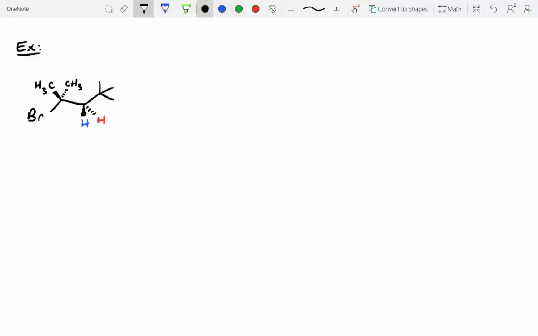All right, so let's imagine we've got a base. And in this case, let's imagine that we've got a small base. Let's determine what product or products we could get out of this reaction. I'll give you a hint. There's likely more than one. So I'll give you guys a minute to work on this, but let's try to figure out what reaction product or products we could get out of it.